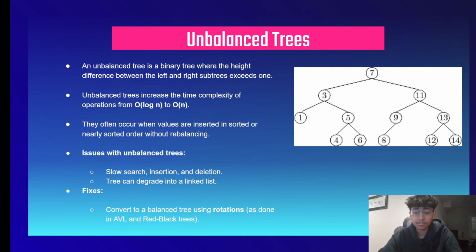Now let's look at an unbalanced tree. So an unbalanced tree has an uneven distribution of nodes, leading to a worst case height of O(n). This results in degraded search and insertion performance, similar to linked lists. A skewed binary search tree is a common example of an unbalanced tree. Balancing techniques like AVL rotations or red-black tree rebalancing help maintain tree efficiency.